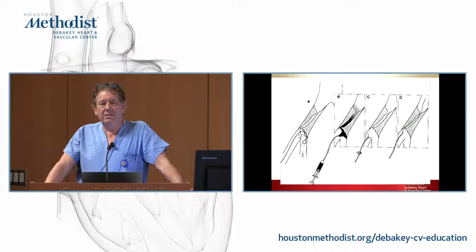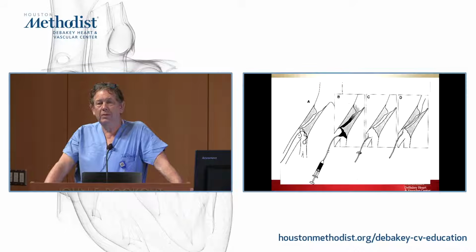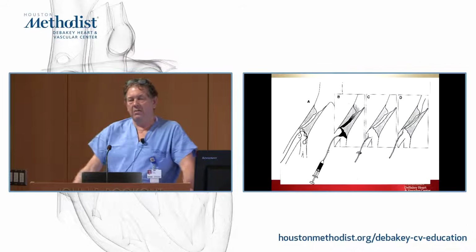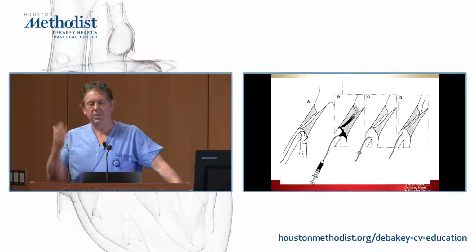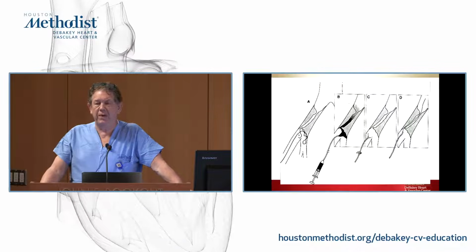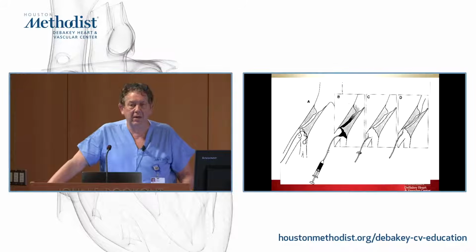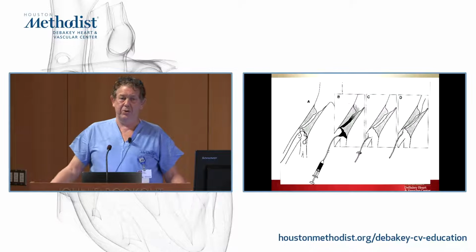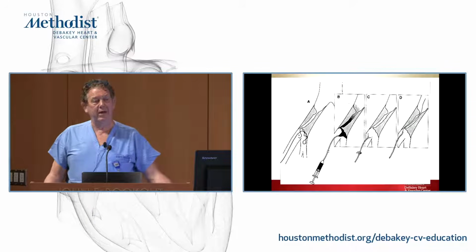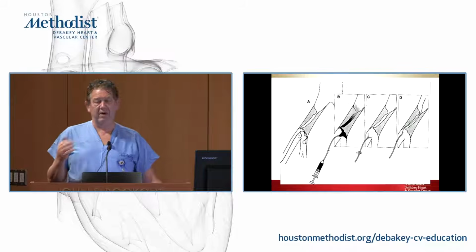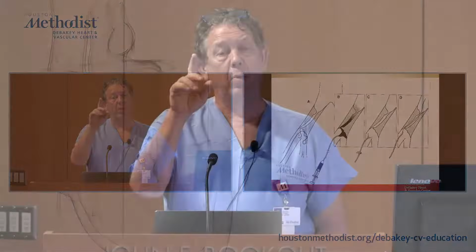Anybody have any idea how you confirm that you're actually subintimal? Anybody seen this? So typically, often you've got an idea just from looking at the wire, in case you pull it back. If you're not sure, in other words, you've spent 45 minutes trying to cross this thing, and finally you got a wire, and you think, well, I'm not entirely sure that that's in the lumen. But you sure don't want to give the wire up, because you're not sure you can even get back there. What you do is you take a small 5 French diagnostic catheter and run it up over that wire, so the catheter is now running subintimally. You pull out the wire and you hand inject. You just take a little bit of dye and gently puff in some dye.